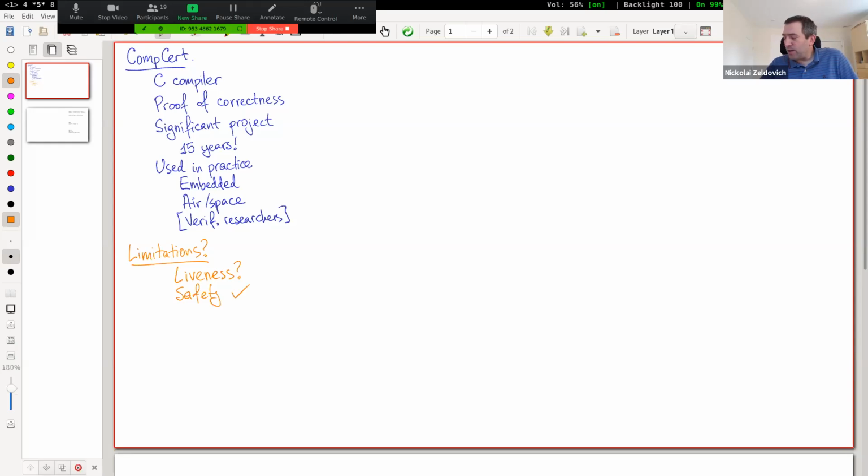Interestingly enough, we'll go into details later in the lecture. I think actually CompCert gets liveness properties. I don't know if they aim for it directly or not, but I think the way they formulate their correctness condition, they have infinite loops as a special kind of outcome. So if you never get anything done, or you never terminate, that's one outcome, versus terminating and returning something is a different outcome. So I think for them, spinning around forever and not producing any result or any trace of actions is going to be a difference of behavior. I was also initially thinking liveness might be a thing they don't handle, but I think it actually comes out of their definition, interestingly enough.